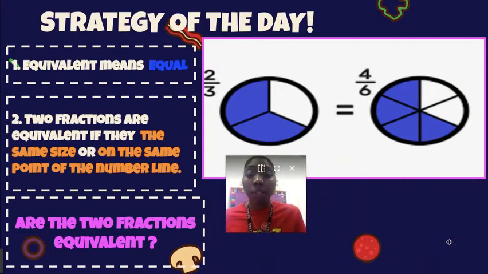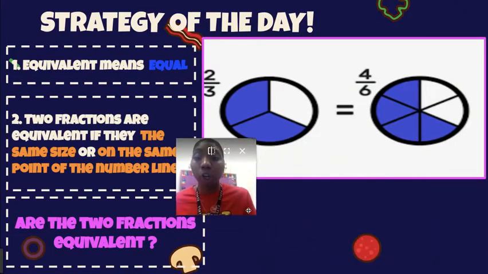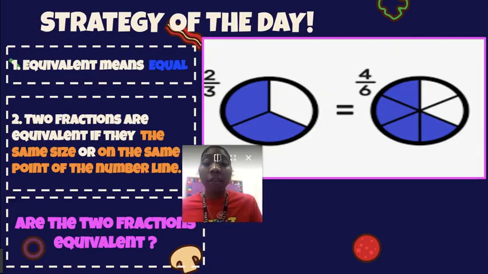So if we look at our figure closely, they're asking us, is 2/3, because there's 2 out of 3 parts, equal to 4 out of 6 parts? So are these two fractions the same? Well, we know that if equivalent fractions take up the same amount of shaded area, then they are equivalent. So let's look at 2/3 and 4/6.